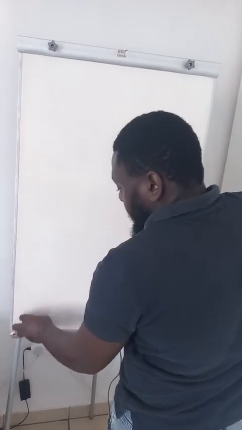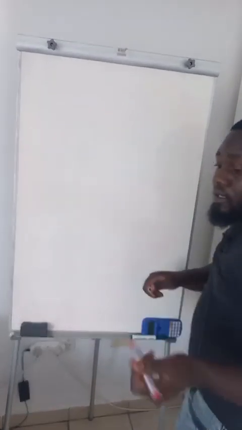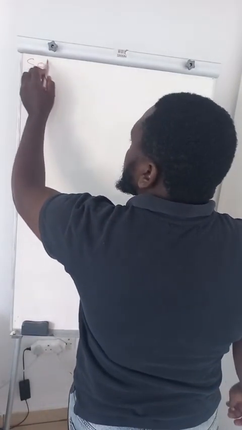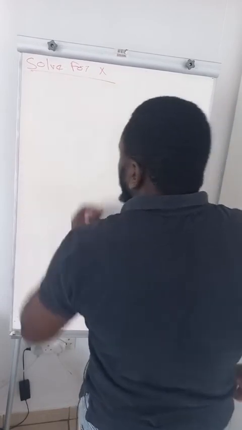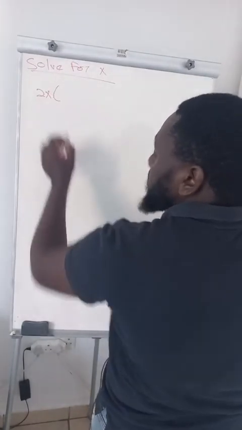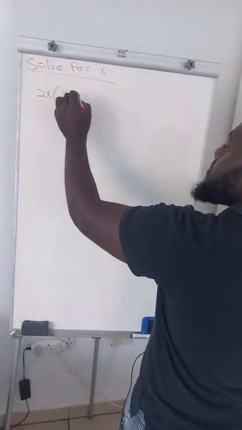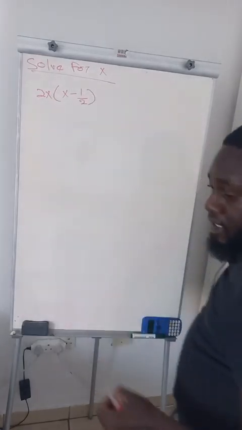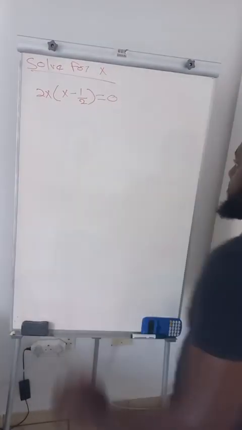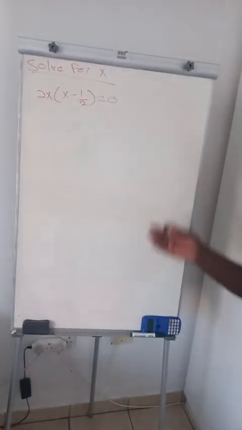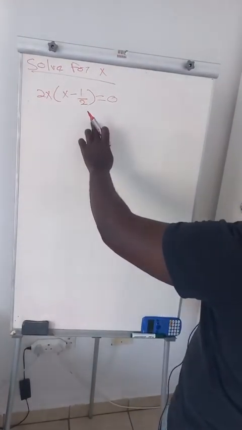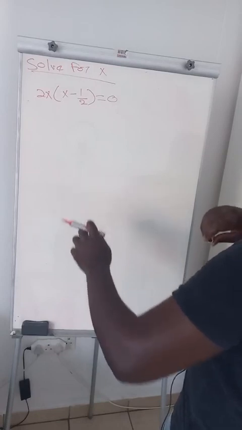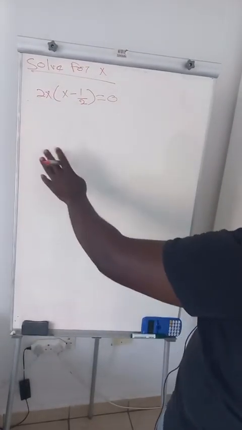Okay, now I'm going back to solve for x. Here, this is x. Solve for x. So now solving for x, this one I'm given an equation which is saying 2x into x minus 1 divided by 2, and then s equals to 0. So now, once you get a question like this, I'll say that this is easier if you just find what there's no need for you to find the product here. Don't multiply here.